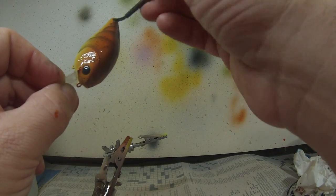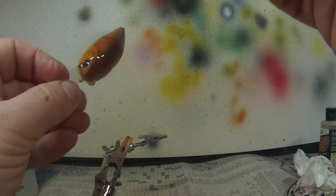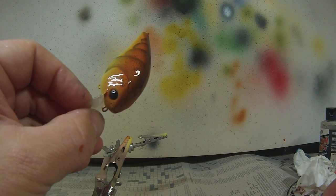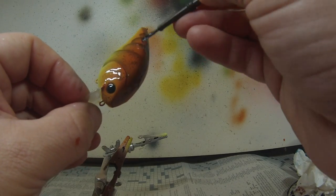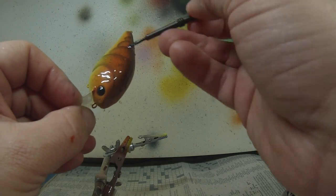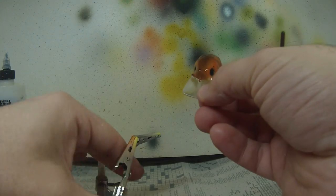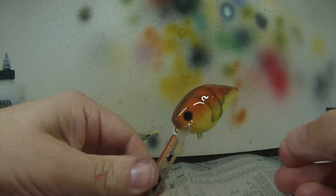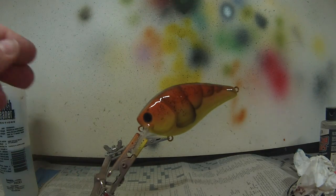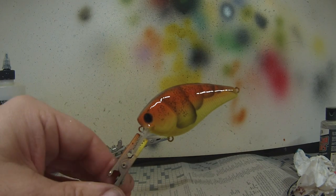So I think we're just about done here. Again, we're doing it this way just so we don't get any of the fleck on the belly, because that's not what I want. But this has a lot of fleck, and I love this. I hope the bass love it as much as I do. Just about done here. Okay. Let's get it back on here to dry. Whoops. And that is our pumpkin craw.